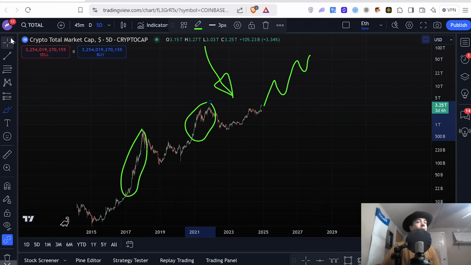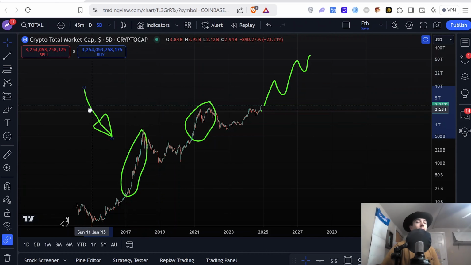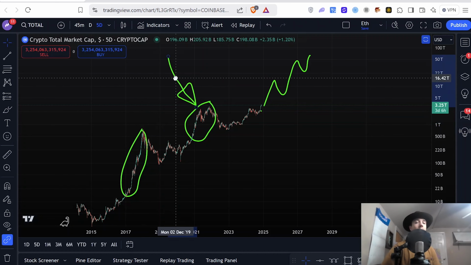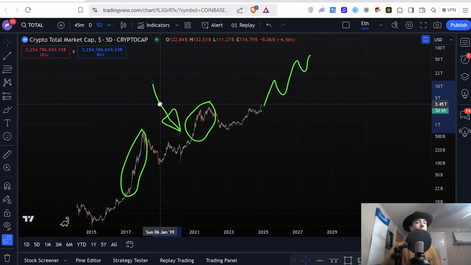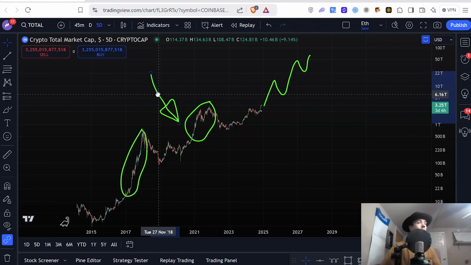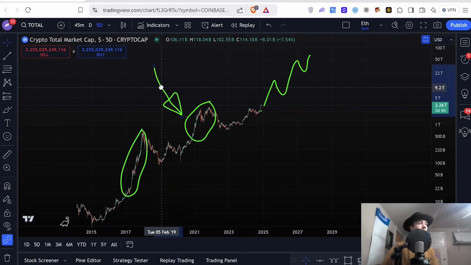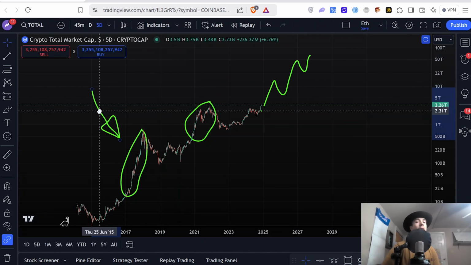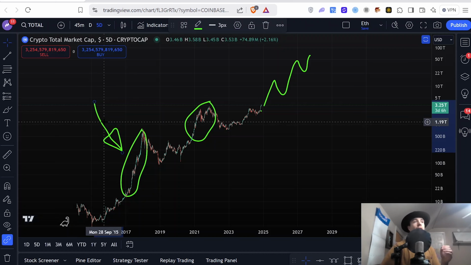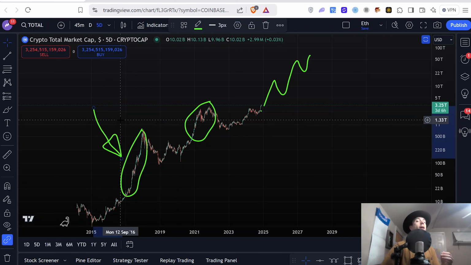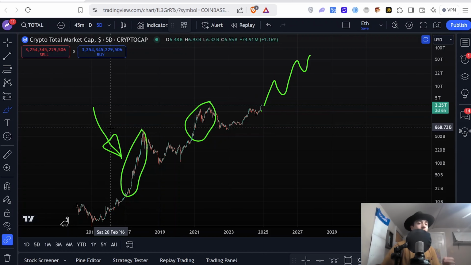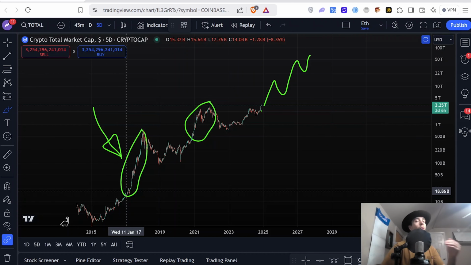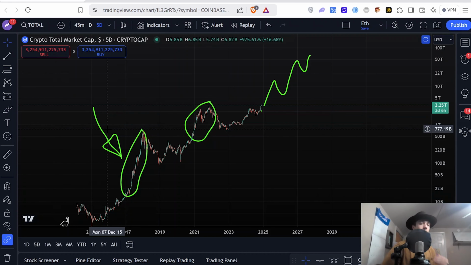So I think the conditions in the world could create something more like 2017 instead of 2021, where crypto was just so bullish that even though all of the world economic factors were against it, it still went up in 2021. But in 2017, every economic condition and world economic factor was more in favor of crypto. And you can see just how bullish it is when everything's set up just right.